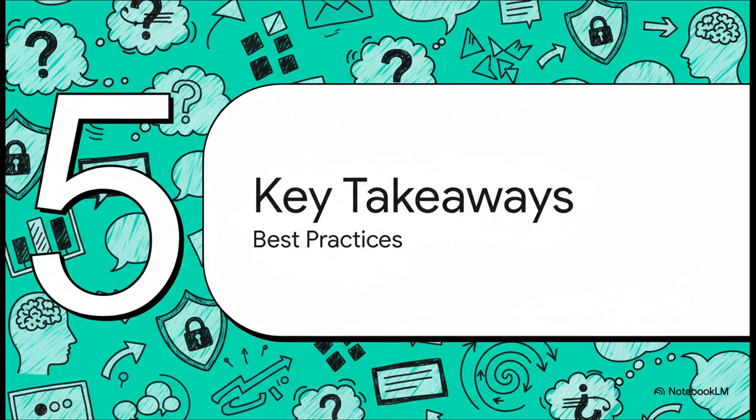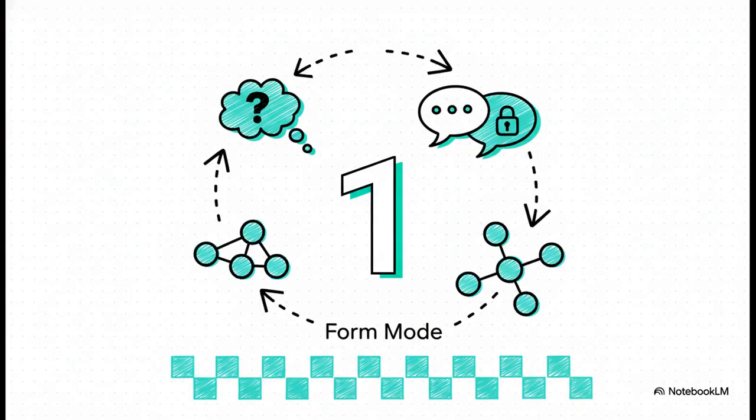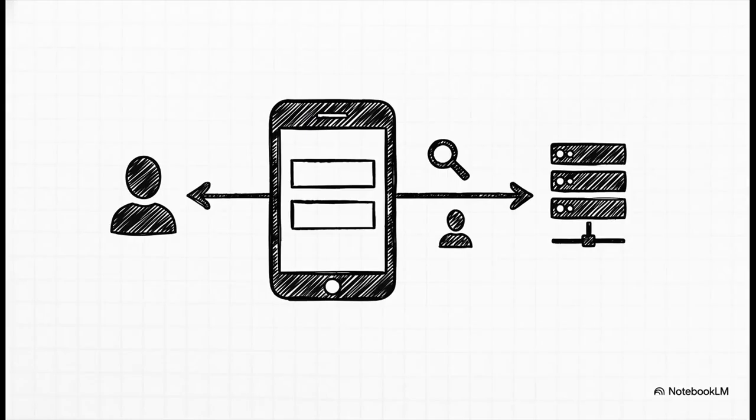Phew, okay, we've covered a ton of ground. So let's wrap up with our final section, your key takeaways. We're going to boil all of this down to the absolute essential best practices you need to walk away with when you're working with elicitation. All right, takeaway number 1. Form mode is your go-to for simple, structured, non-sensitive data. Think usernames, dates, user preferences. In this world, the client is an active and trusted part of the conversation, acting as that helpful intermediary.